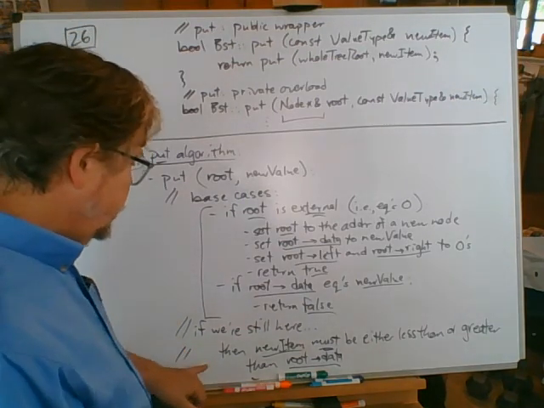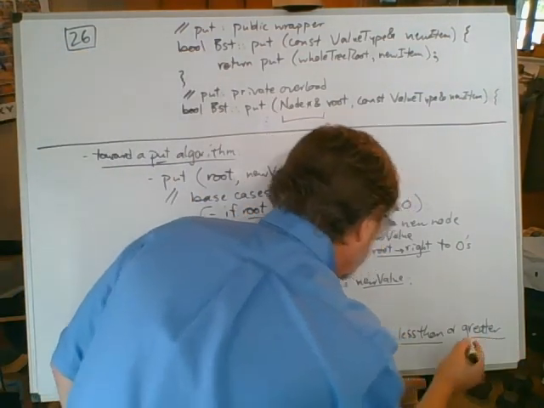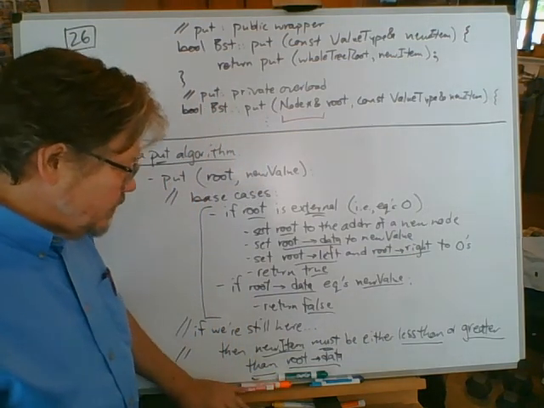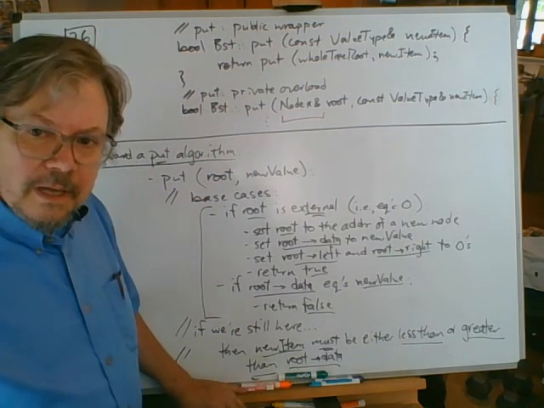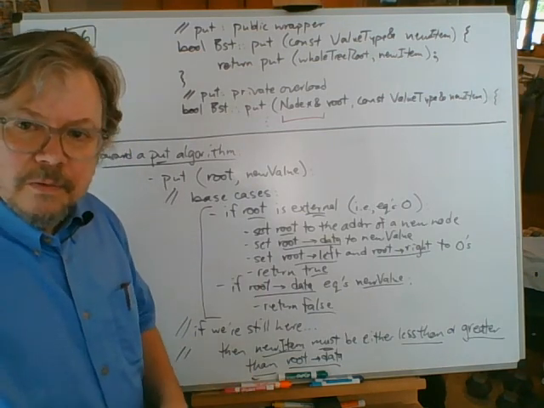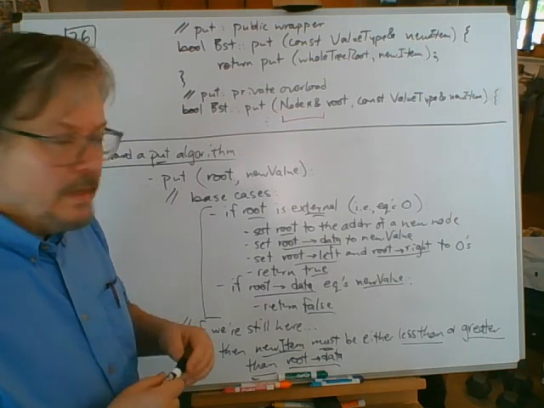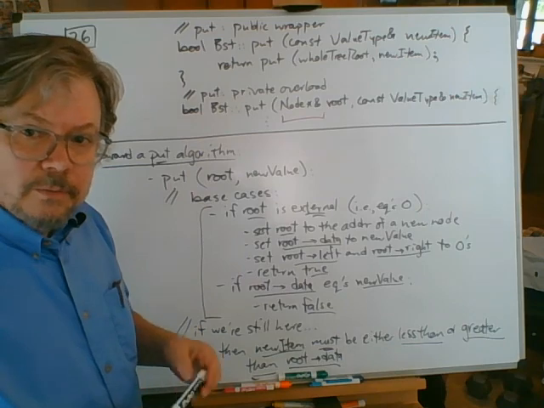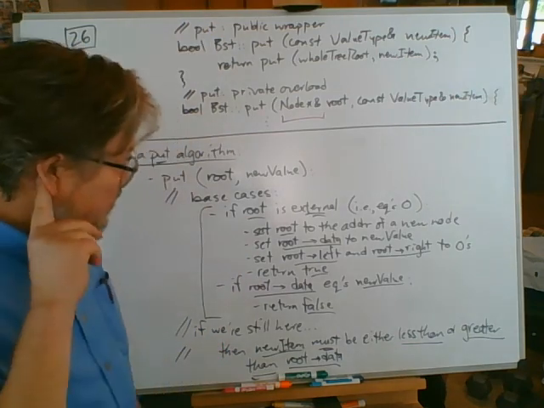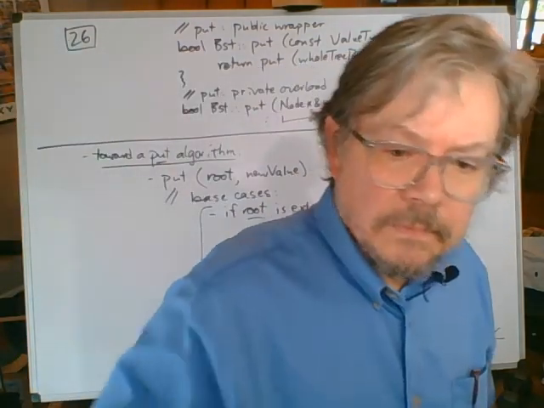If we're still here, then the new item must be either less than or greater than the root data. Maybe that's painfully obvious, maybe it's not clear, but that's the only option left. If it's not equal to it and we've returned false already, then it's got to be less than or greater than. What does that mean? What are the philosophical implications of that? That means that we're either going to move to the left or move to the right as we go down the tree. And rather than erase this and do the wraparound, you know what? I'm going to do a separate video of nothing but the inductive cases. So I'll see you online.